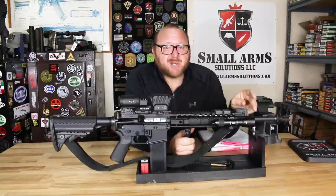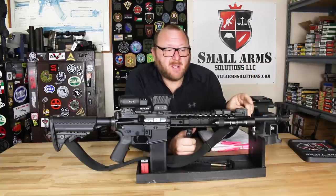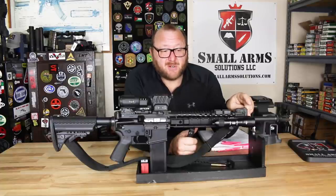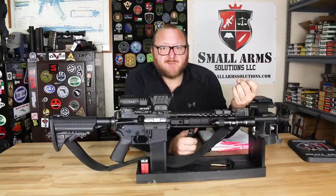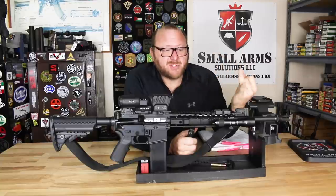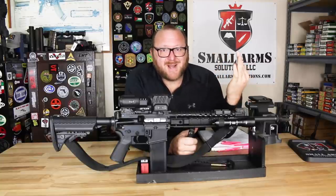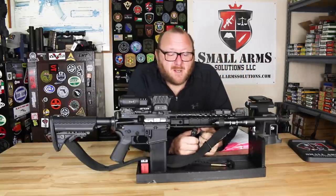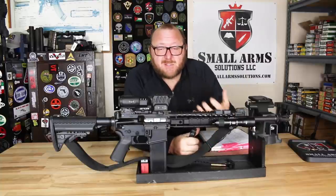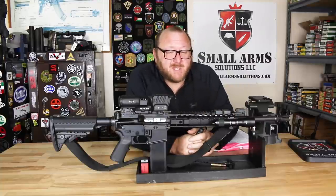This is manganese phosphate, and it's chrome-plated. Still, to this day, I'm not convinced that nitride is as hard and as durable as a chrome-plated barrel. We definitely know that the chrome is corrosion-resistant. It offers you much easier cleaning. And also, when chrome heats up, it gets more self-lubricious. So you have three times harder than barrel steel, you have the corrosion resistance, and you have ease of cleaning. Those are things that are not disputed at all. Still to this day, I'm aware of very few, actually I don't know of any, military contracts that have adopted a firearm with a nitrided barrel. That's still something we see more in the commercial market. We don't really see it in the law enforcement market.